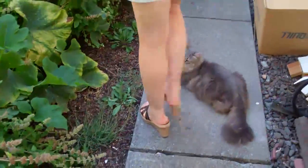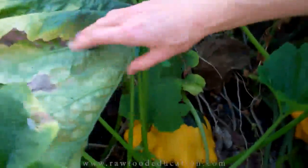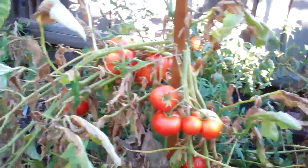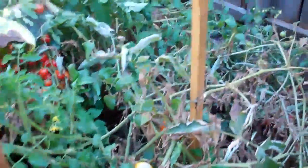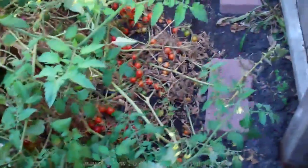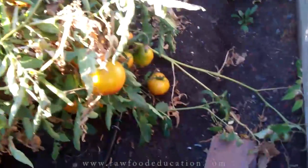Over here we have more tomatoes and some more summer squash. While we were away we got some very large patty pan summer squash. We had some friends over a little while ago for a raw pasta party — we spiralized the squash and made some cool tomato-based dressings, and it looks like we're going to need to do that again. And we've got a lot of cherry tomatoes in here too — those are really flavorful. We also have some yellow tomatoes over there — those are pineapple heirlooms, and those are our favorites; they're incredible.